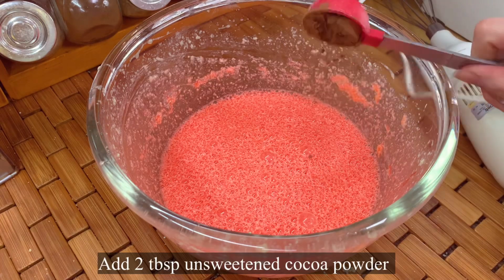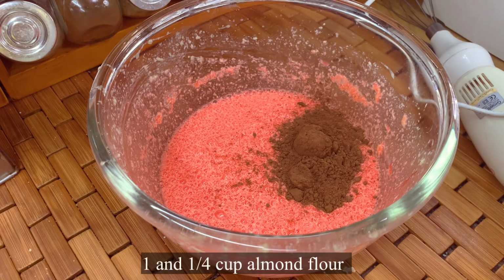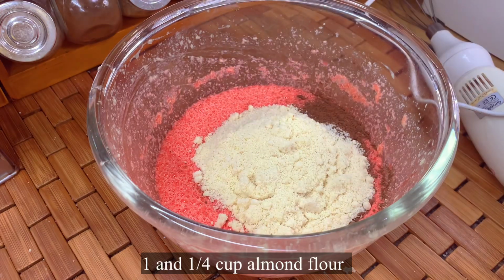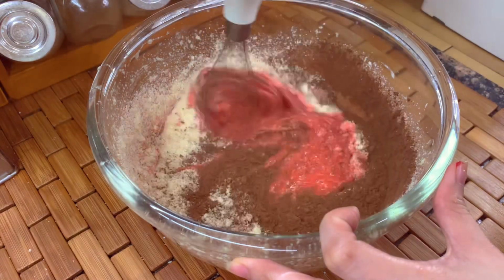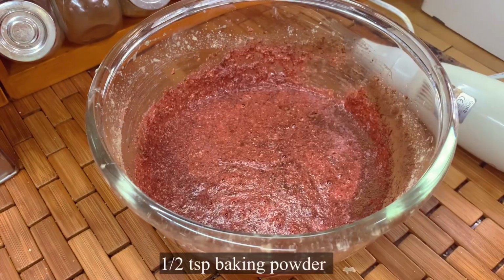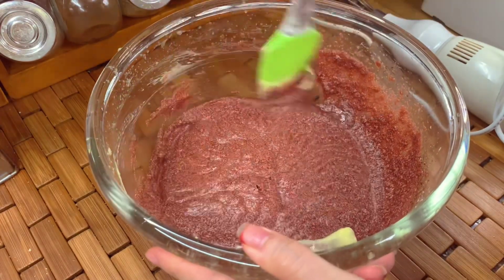Now add 2 tablespoons of unsweetened cocoa powder and 1 1/4 cup of almond flour, and then mix all the ingredients. Now add 1/2 teaspoon of baking powder and then mix it.